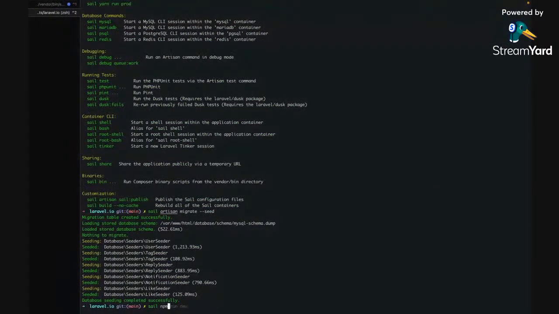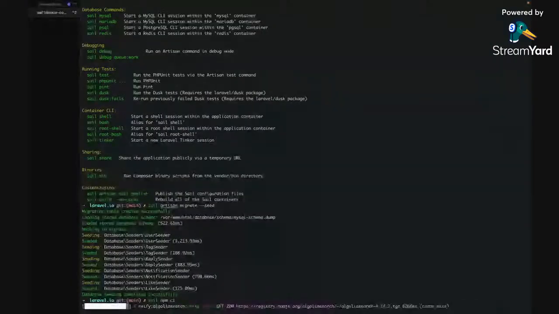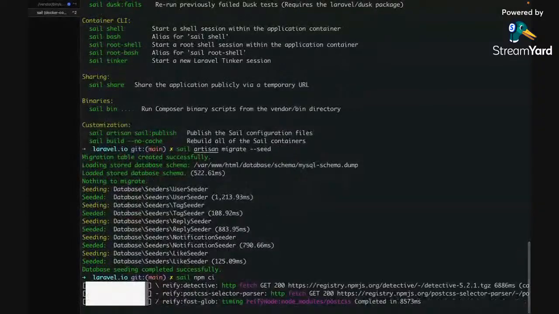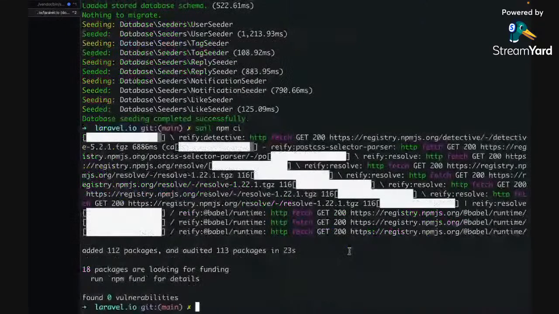So I will be running sail npm ci to download the dependencies.